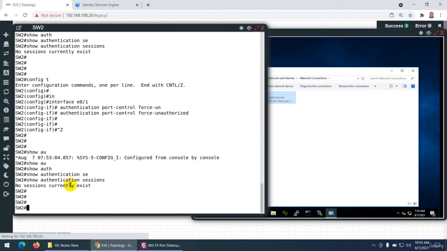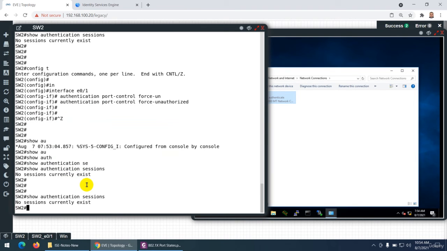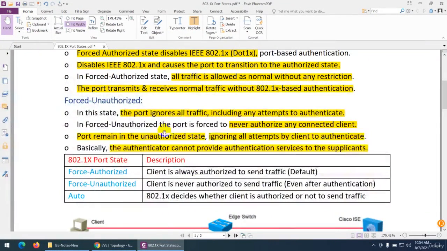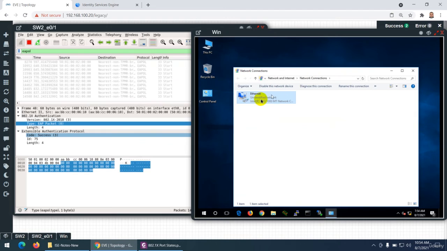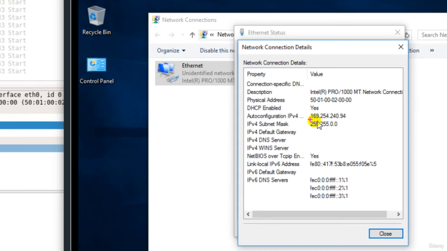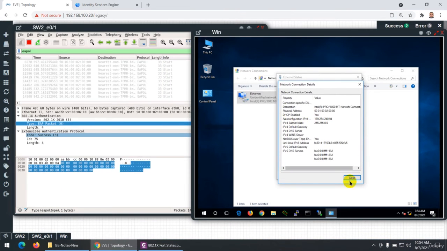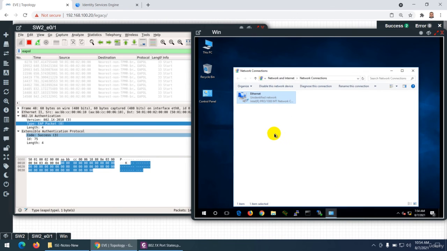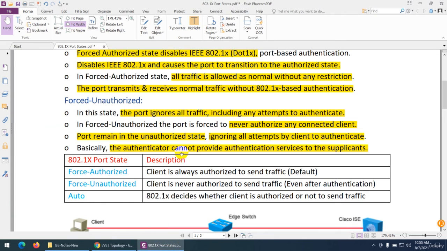and the switch will ignore it, and it will keep the port unauthorized, because I said keep the port unauthorized, whatever the attempt. Ignore all the traffic, ignore whatever is coming to you, even if it is EAPOL, whatever is coming to you, and I will get an APIPA, no doubt. Yes, it's an APIPA. I did not get the IP. APIPA means automatic private IP addressing, because I'm not even reachable to DHCP. Even the DHCP packet is not allowed. Nothing is allowed, because I made the port unauthorized.